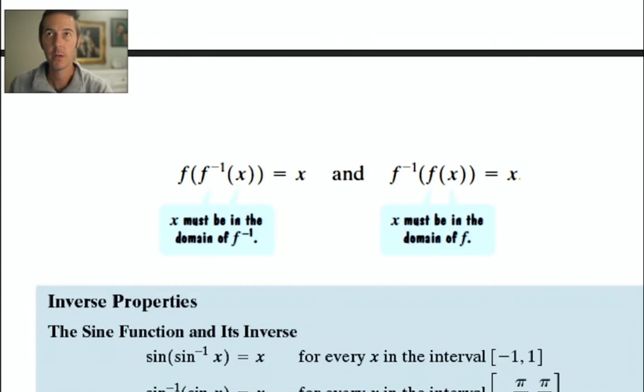That's one scenario. Well, maybe there are three scenarios. One, it works exactly as it's supposed to. They just cancel each other out, and the result is the x value. Sometimes we're going to have to do a little bit of preliminary work in order to allow the function and the inverse function to cancel each other out. And thirdly, sometimes it's not going to work. There's no modification that we can make in order to allow the functions to cancel each other out.